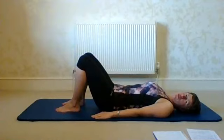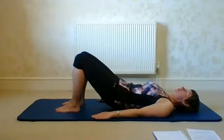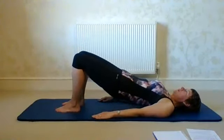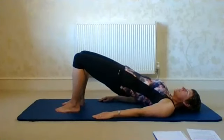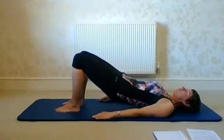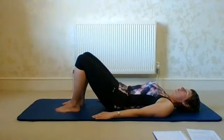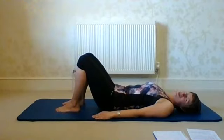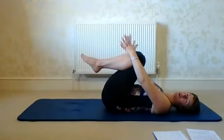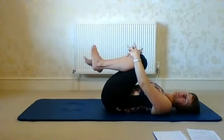One more here if you've got the energy. Breathe in, engage, roll back up. Push and lift. Enjoy that lovely stretch at the end. Breathe in, engage, and lower. And return. Lovely. Relax, drawing both the knees into the chest and give them a good hug. And hold it there.